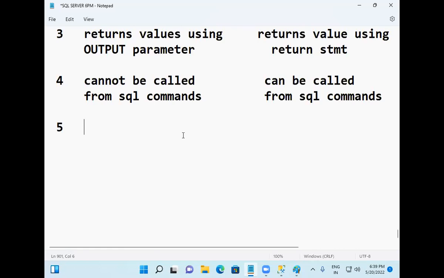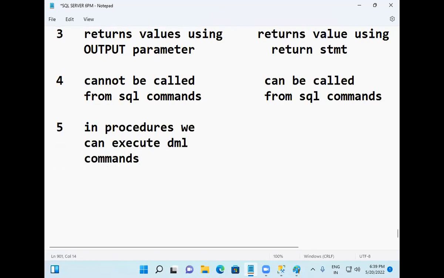DML commands, but in functions we can't execute what?